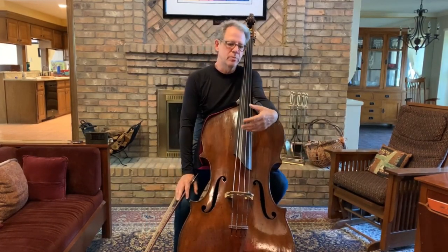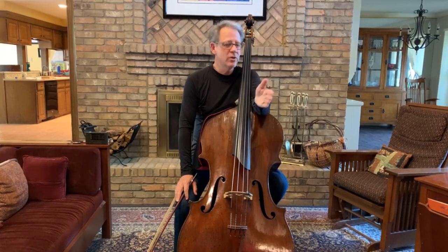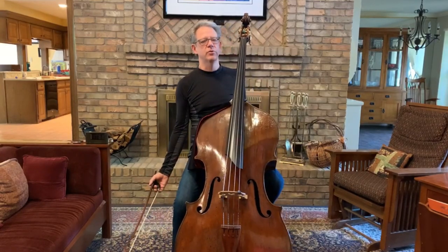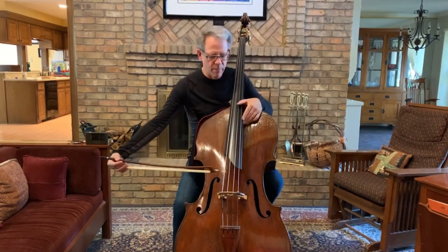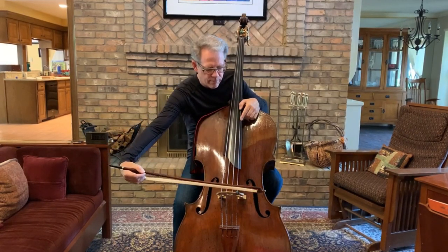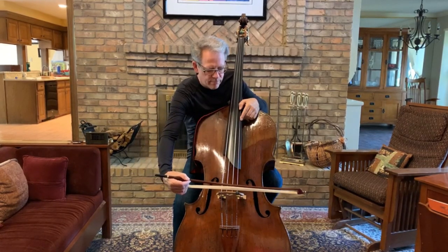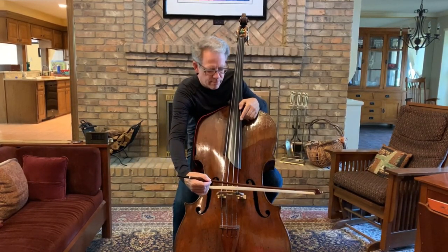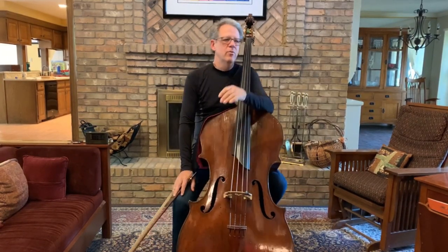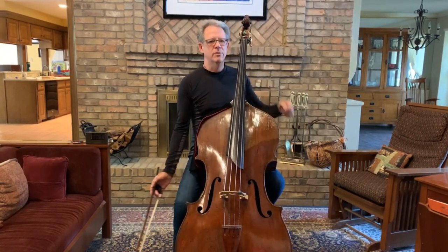In this exercise, we're going to play an up bow and a down bow on each of the four strings. You don't have to go directly from the up bow to the down bow. As an example, I'm going to do this on the D string — so an up bow on the D string. That was pretty good, though not perfect. There was a little hitch in there. You really want to try to get the tone absolutely perfect.